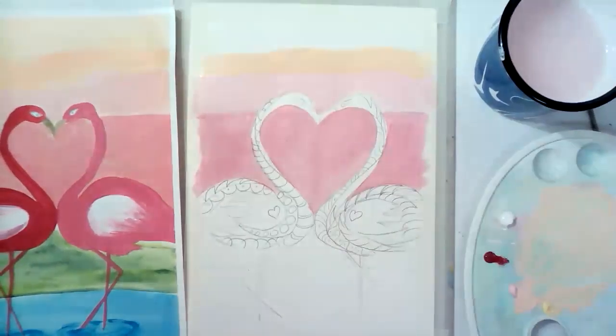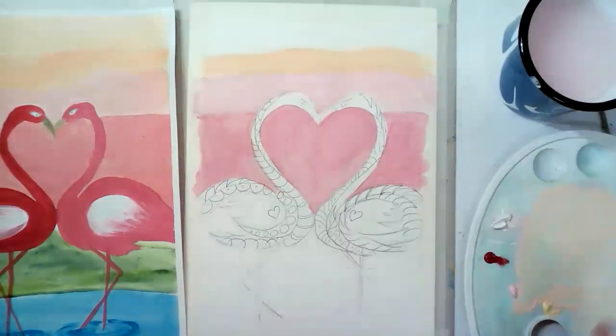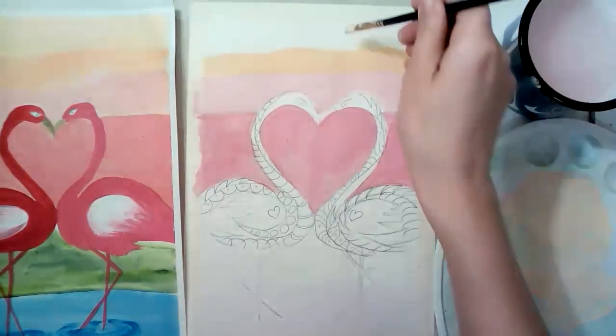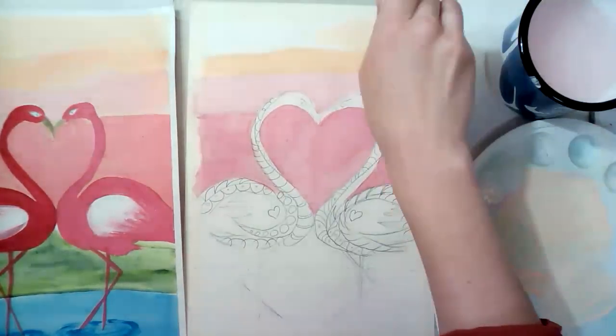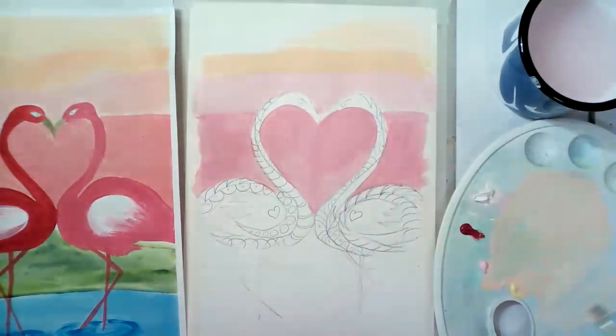And then you will get the last mix that is like a pale peachy color. So you see, white is something we use a lot, so just a big tube is practical to have. Good job, Audrey. Yeah, and so you can finish the sky with peachy tones.